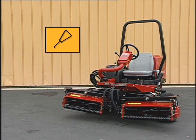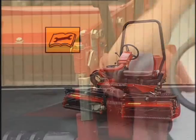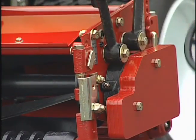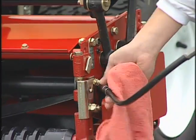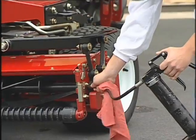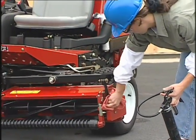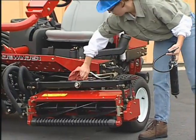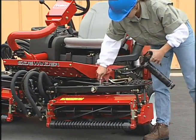The cutting units and traction unit have a number of grease fittings. Refer to your owner's manual for the location of these fittings. To lubricate a fitting, first wipe it off, then pump grease into the fitting, and wipe off any excess grease. If you're asked to perform any additional maintenance, refer to your operator's manual and ask your maintenance supervisor for assistance.